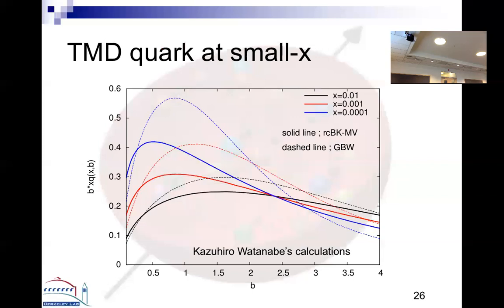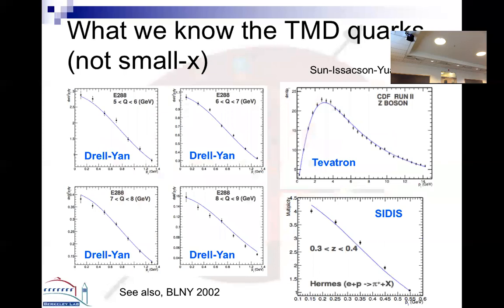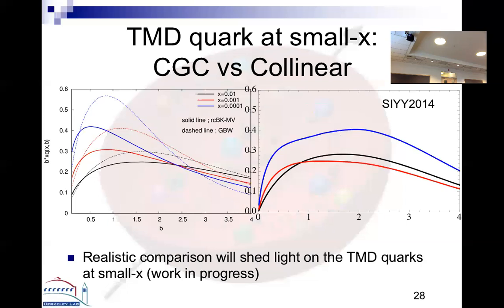And of course, you can also compare to what the TMD community knows. I just give you one example from our recent fit for the Drell-Yan process I mentioned during our talk yesterday. And I mean, there are many other groups working on this. I know today there is another talk on the TMD. But here is what we fit to the Drell-Yan data and the Z-boson from Tevatron. And what we got, the quark distribution is like this. So you can clearly see there's a difference between these two, of course, and also a different X. So the X dependence in the TMD, normally in the TMD fit, is really coming from the Gaussian, because the quark distribution at small X is dominated by the gluon computation, which has been built in the TMD evolution formula. So that's how you get this different behavior for the TMD quark distribution and so on.